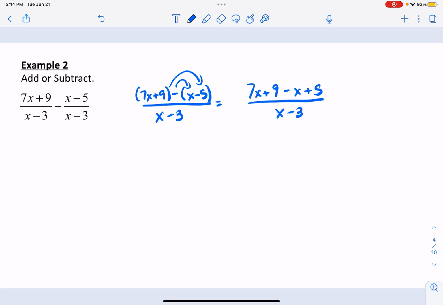So then I have 7 minus x, which ends up being a 6x. 9 plus 5. Yeah, that's right. Is a 14 over x minus 3. Now you want to see if you can cancel. So see if there's a GCF in the top that I can cancel out. And I can factor out a 2. Well, there's nothing for me to cancel, but always writing it in that most factored form is helpful, so you can see right away that, hey, there's nothing for me to cancel.